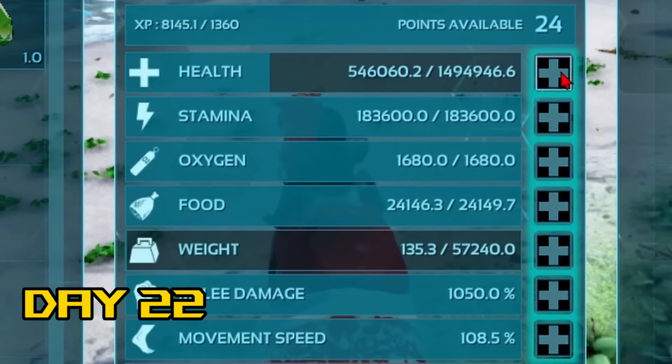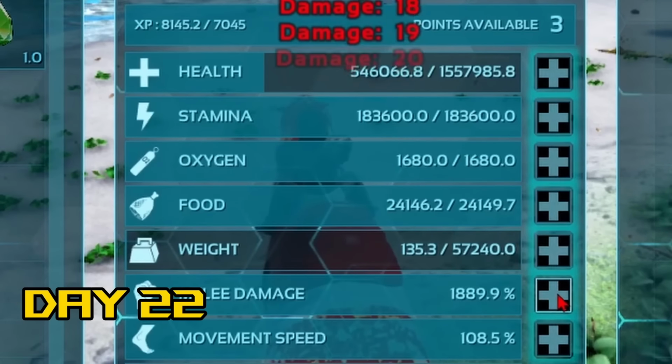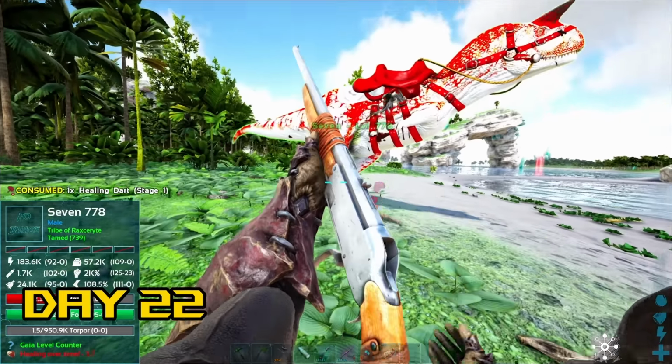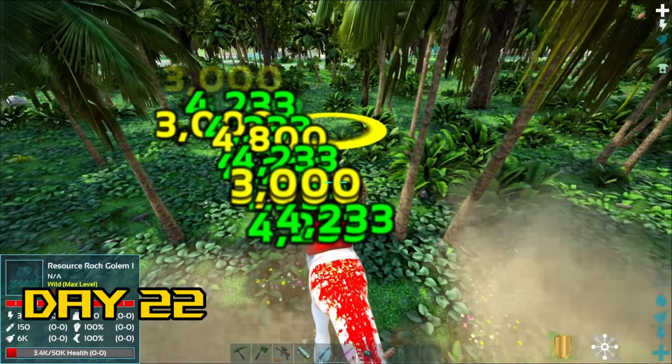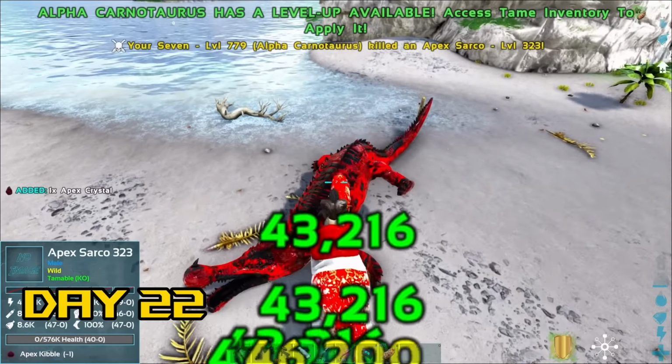I leveled 7 to 1.5 million health, and I'm gonna later be grateful for this because it's gonna save 7, I'm gonna be honest with you. Since 7 was about a million health short of being full health, I healed him with a dart. Then I killed a resource golem, and this time it was a piece of cake. After that, I killed an apex sarco.